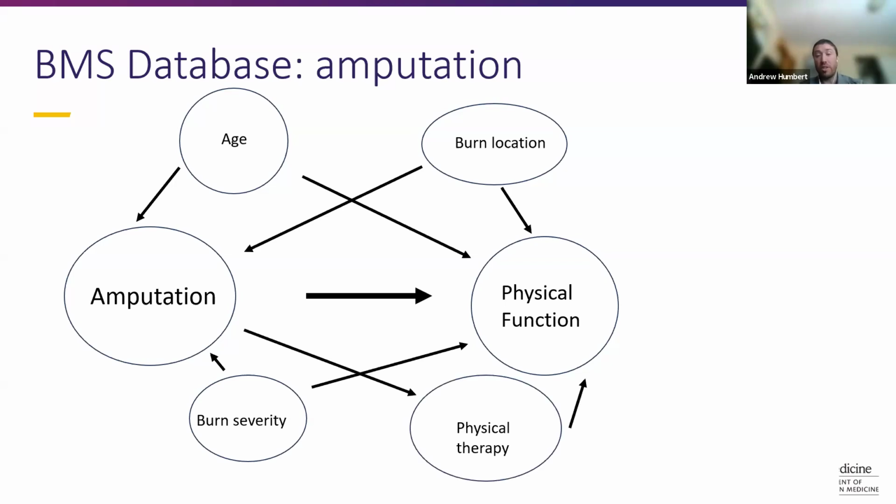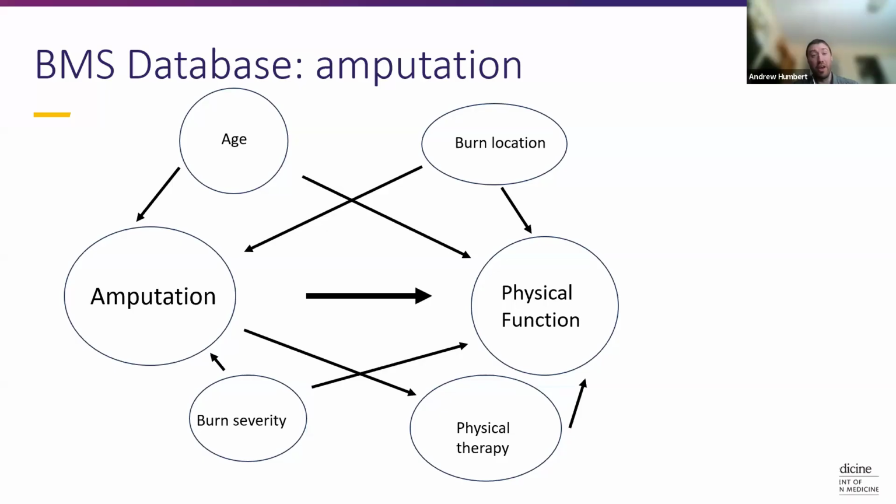And the last one is physical therapy. And this one, I think, has a little bit of a different pathway here. I think that amputation is probably associated with whether somebody does get physical therapy or not, kind of causally, right? Somebody who gets an amputation may be more likely to receive more physical therapy, just because there's going to be more work done to understand how to use a prosthetic or how to be ambulatory with an amputation, developing new skills that you maybe wouldn't have to if you didn't have that amputation. And physical therapy is certainly going to be associated with physical function, right? I would anticipate people with physical therapy, again, all else equal, are probably going to have a higher degree of physical function down the road.